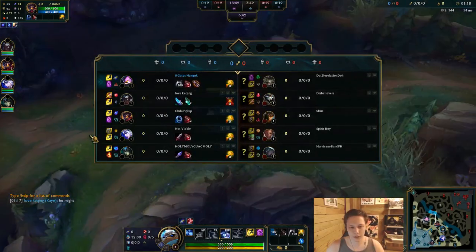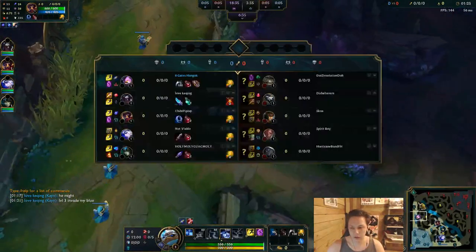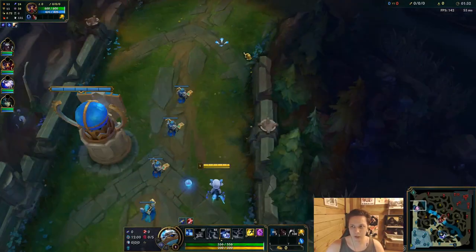I will probably go Zonya's this game too because I have a Rengar, and Zonya just completely counters him. Level 3 Invade Blue, we'll see. I need to get Wardens up early. I don't really want to be pushing into Tahm Kench, so I'll probably try and keep the lane in the middle.